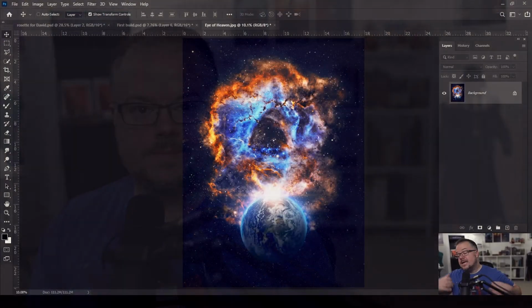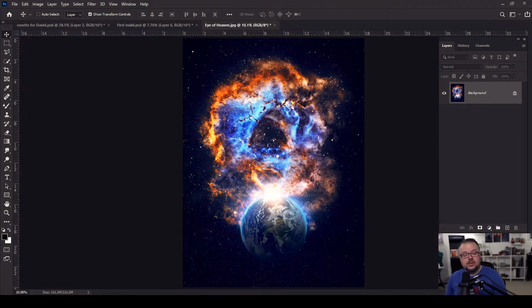After all of these years of photography and Photoshop artwork, I've never created something like this, yet the subject material has been an interest of mine since I was born. And I don't know why it took me this long to create it, but I guess the stars had to, pun intended, the stars had to align to put this into my hands to be able to create it, especially getting the original stock image from a dear friend of mine. So let's dive into Photoshop and take a look at a piece of artwork that I've entitled The Eye of Heaven. And here it is, The Eye of Heaven, and my first astrophotography composite piece of artwork in Photoshop.